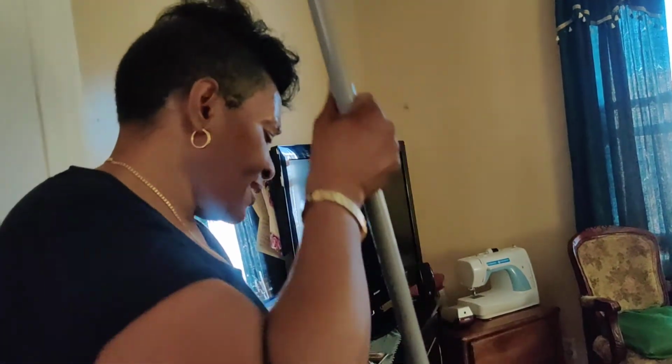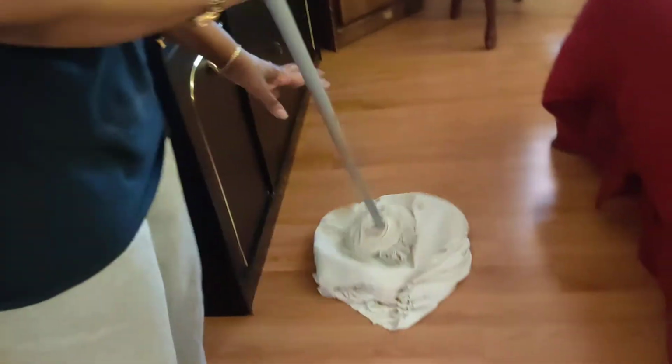Normally, some people buy other things to use. I just get something that I'm not using and put it on my mop. And I rub it like this, all the way. You can look and see. Look at the floor. See, it gives it that nice look, all around.